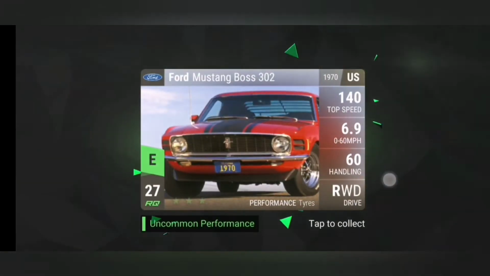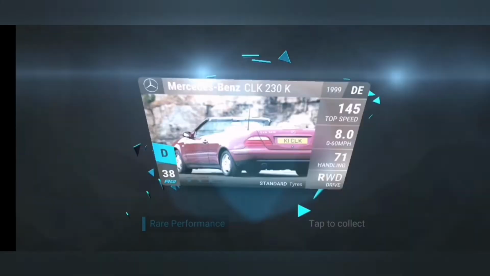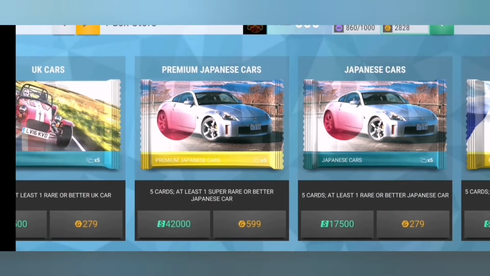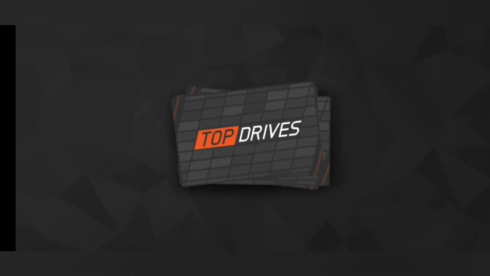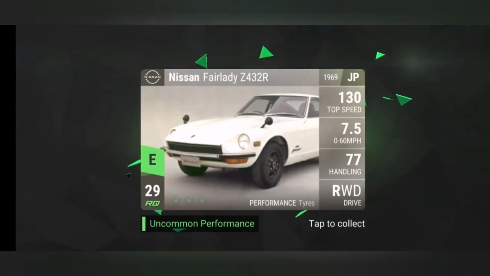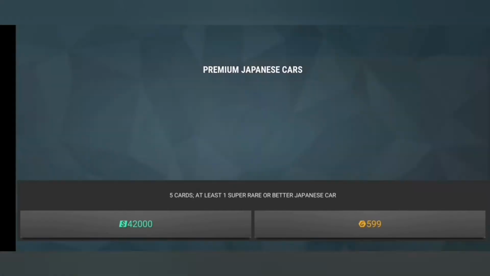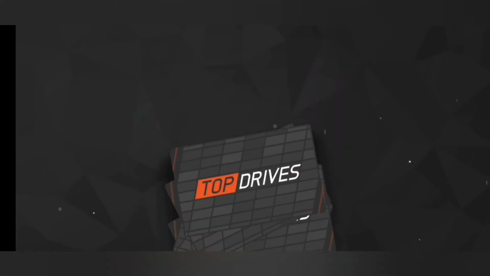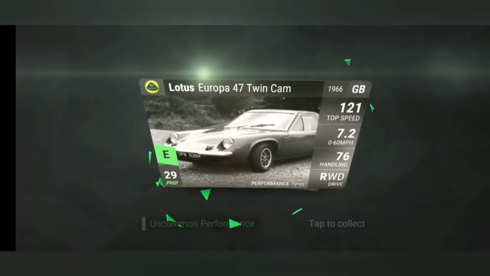So I've pulled some new cars already. Nothing overly nice, but another Subaru Legacy. I wouldn't mind finding maybe an Epic or two, or even a new Legendary would be lovely. Nissan Fairlady, Suzuki Swift, Nissan Navara. Yeah, I'll take it down to 6 million for now, and then I'll do another video later when I've got a bit more time, because I do need to crack on.